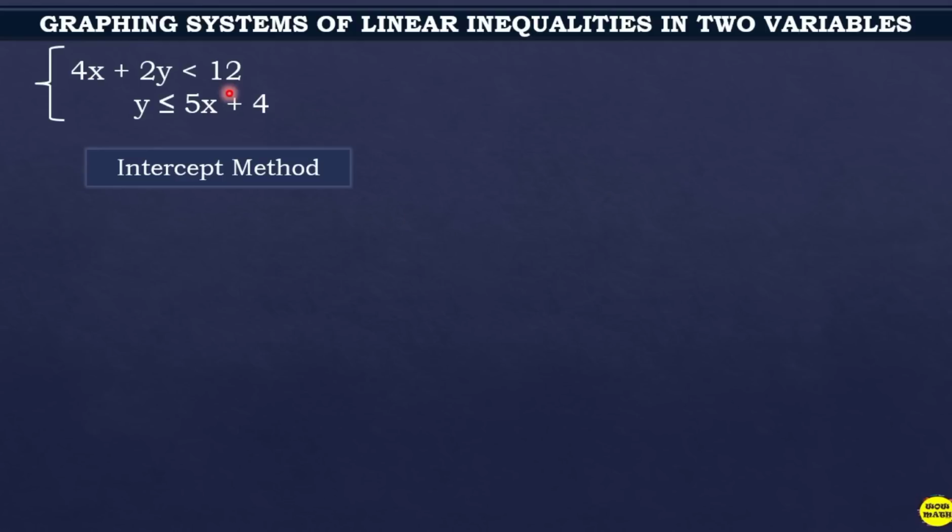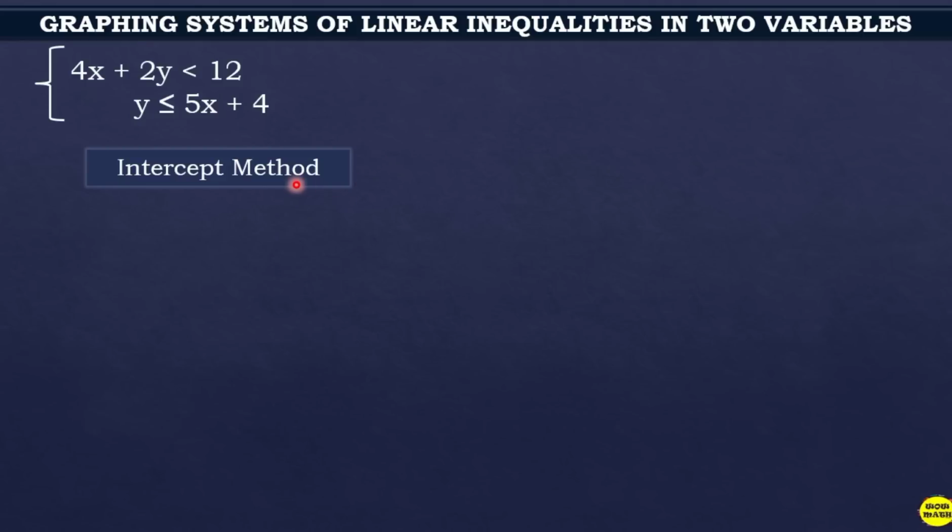So, etong system natin, yung isa naka-standard form, yung isa naka-slope intercept form. Okay? So, kapag ganito ang given mo, eto nga yung example na sinasabi ko na magpapakita ako ng isang naka-standard, isang naka-slope intercept para alam nyo kung anong gagawin, kung anong form ang binigay sa inyo. Now, halimbawa po na pareho siyang naka-standard, edi parehong intercept method ang gagamitin mo. Okay? Kung pareho siyang naka-slope intercept, edi parehong slope intercept method. Okay. So, since magkaiba sila, papakita ko yung magkaiba.